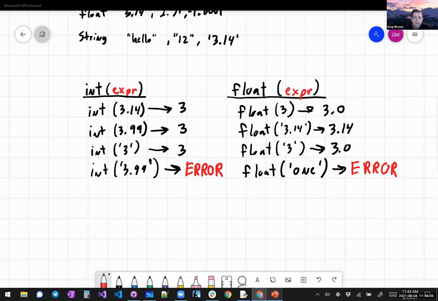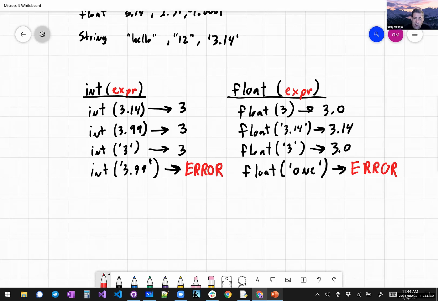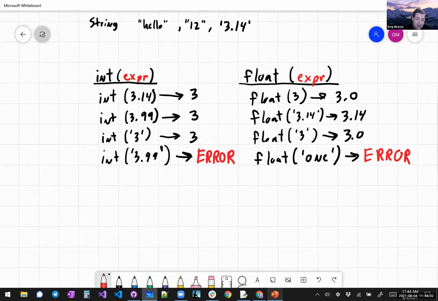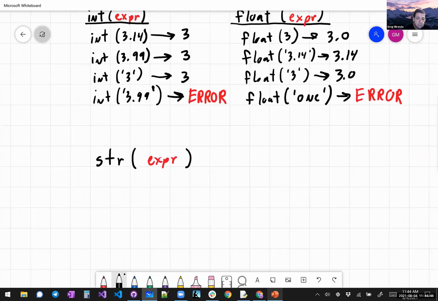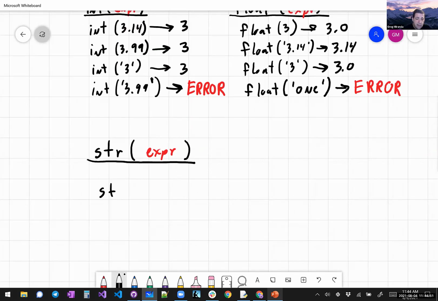So what about converting numbers to strings? We should be able to do that. We can go one way, we should be able to go the other way. And the answer is yes, we can. There's a function called str, string, that takes an expression and is going to convert it to a string. So if I give it str of 3, I'm going to get the string '3'.